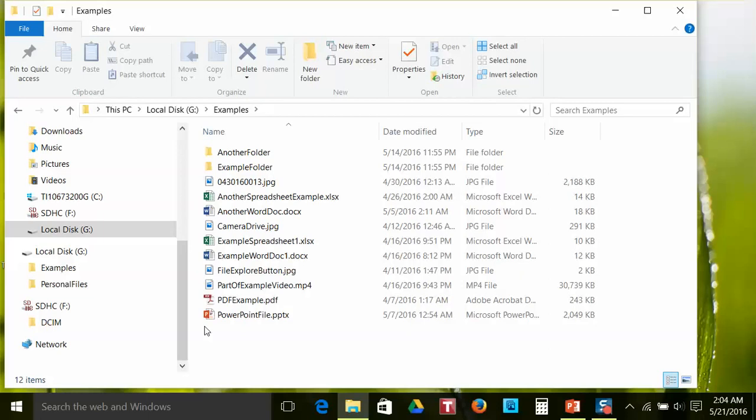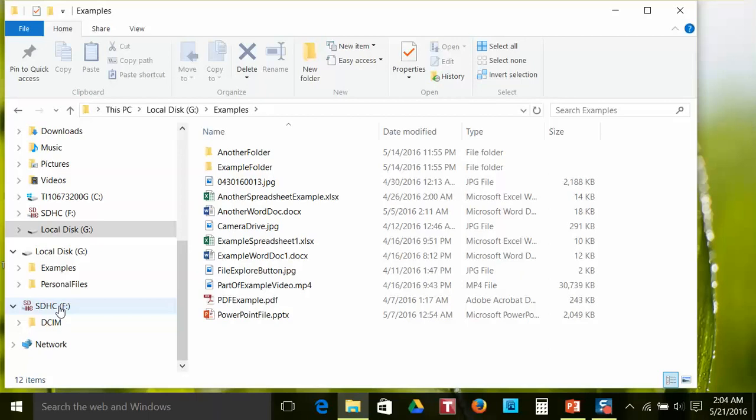Once you have your digital camera or chip connected to your computer, you should see a drive associated with your camera or camera chip appear in the left pane of the File Explorer window. In my case, my camera chip shows up as the F drive this time. Note, you may find that drive letters for removable memory change from time to time for various reasons, so be sure to look at the drive description. In this case, I know this is my camera chip.